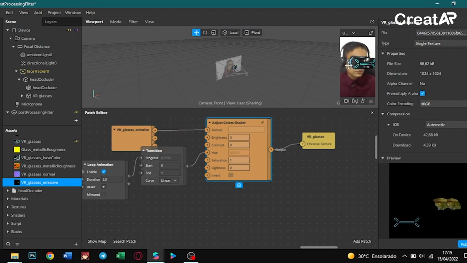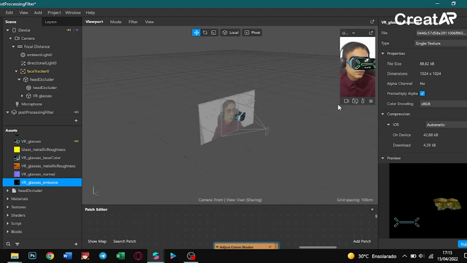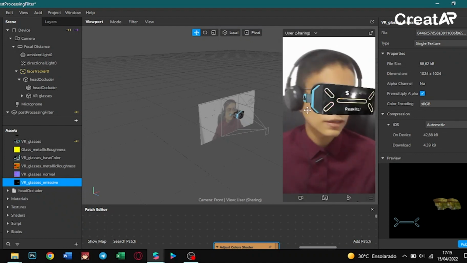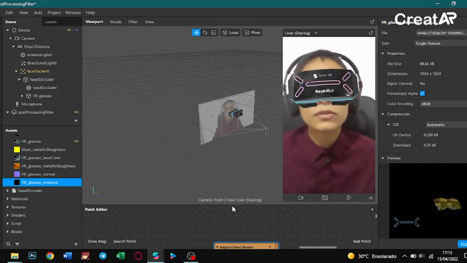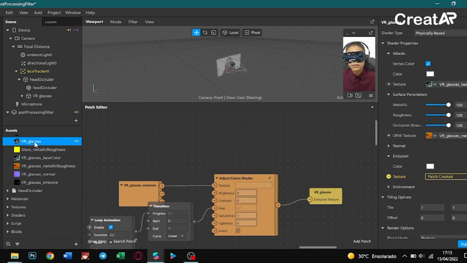But I want to apply the same effect to the other parts of the VR glasses. As you can see, this part here, they are blue, but I want them to change colors as well. So for that, I will just repeat the same process. I will go to the material of the VR glasses, and now I want to change the texture.